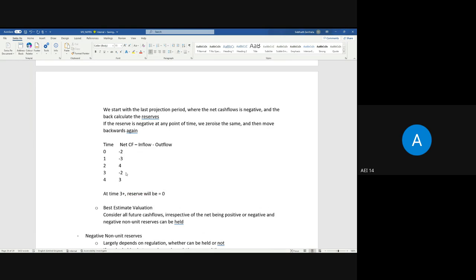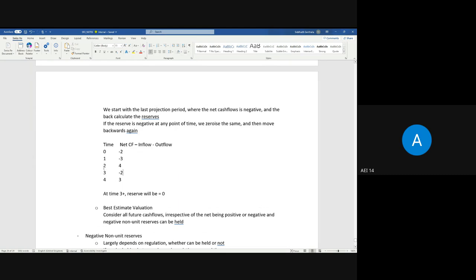Yeah, because I'll zeroize any negative reserve. If I would have to hold any reserve, it would be minus 3, if I ignore interest rates right now. It would generally be 3 into (1+i) to the power minus 1, that is 3 by (1+i), with a minus sign, if negative reserves were allowed to be held. But in this case, I cannot hold any negative reserves. So my reserve for the cash flow 3 is zeroized. So I cannot hold anything here. Make sense?